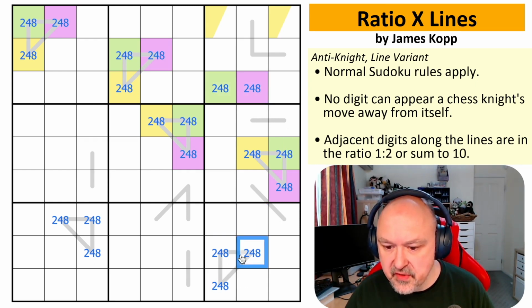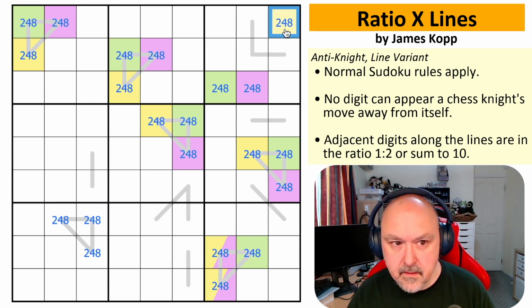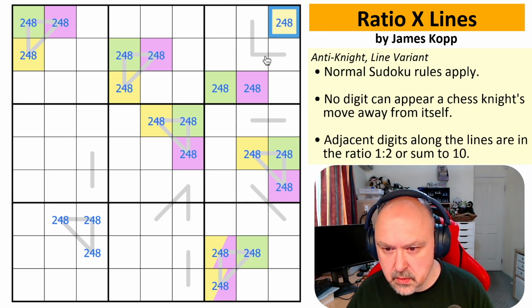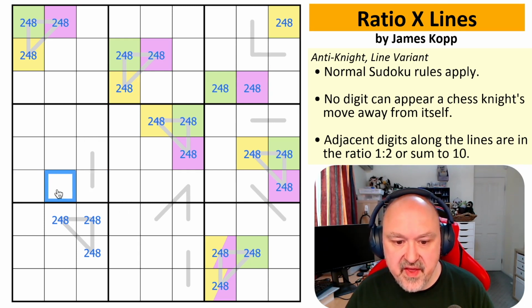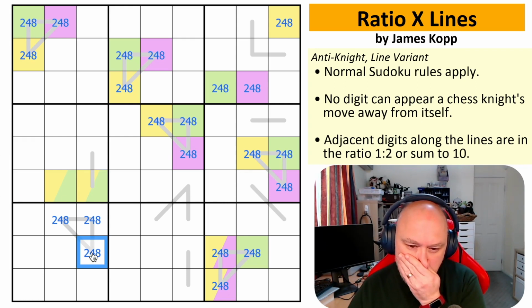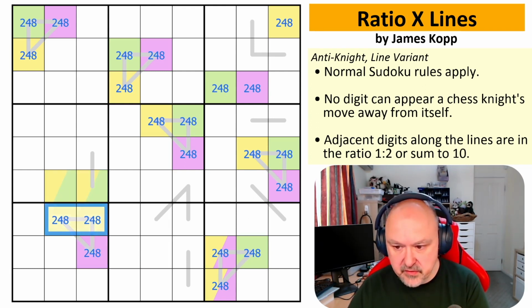Green... so these are not green. This is green. So these are yellow and purple, which means this is not yellow. This is the yellow. That's cool. So I've got yellow and green down here, and they're not there. This is a yellow-green pair, which means this is not yellow or green, because if this was yellow or green... Hang on, is that right? If this is yellow, neither of these are yellow, and if this is green, neither of these are green. But this has to be a yellow-green pair. That is purple. So this is yellow and green.